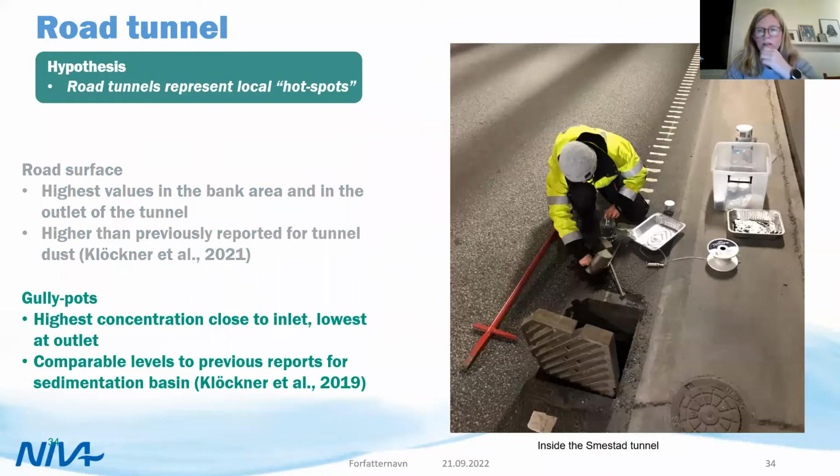And then we also included the gully pots, or the sedimentation traps, in the tunnel. And here we found the opposite compared to the road surface. Here we found that the inlet area had the highest concentrations, and the outlet the lowest. And also the concentrations we found in the sediment here were comparable to levels previously reported for sedimentation basins, so treatment basins for runoff areas.